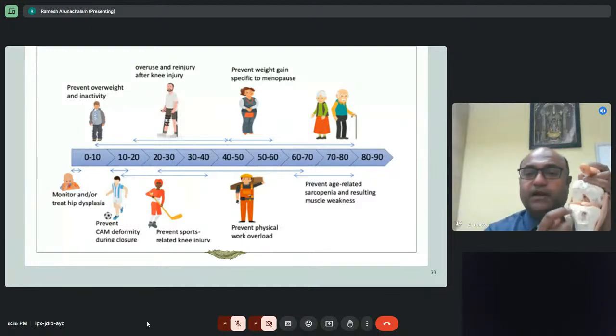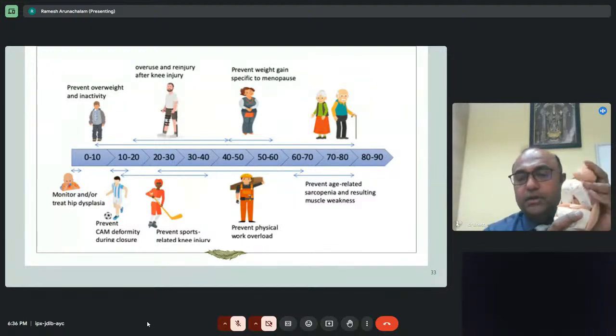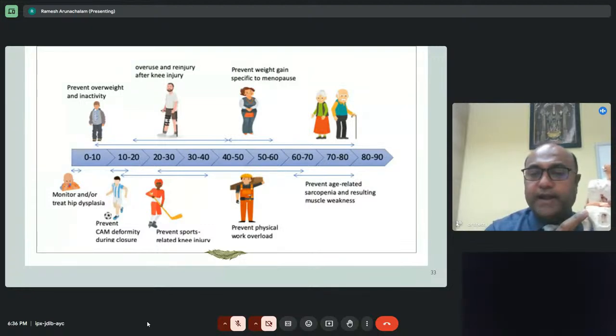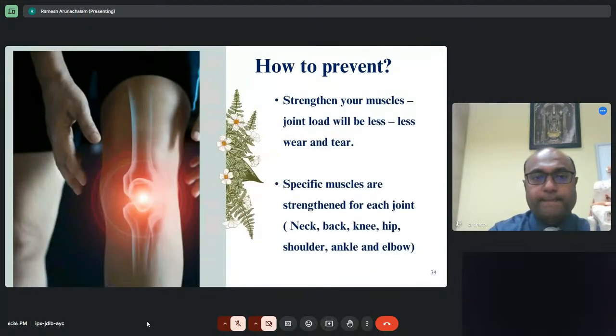So we can definitely take care of this after menopause. You can get yourself scanned to make sure that you do not have osteoporosis, and that can be treated extremely well. And of course, as you get older, the muscles become weak. We need to make sure that you undergo good physiotherapy, you undergo good diet, vitamin D3, etc., so that your muscles don't go weaker. So again, a summary of what we've been discussing: how to prevent, lifestyle modification, good rehabilitation, so that the muscles are strong.